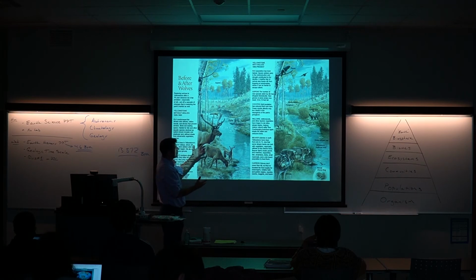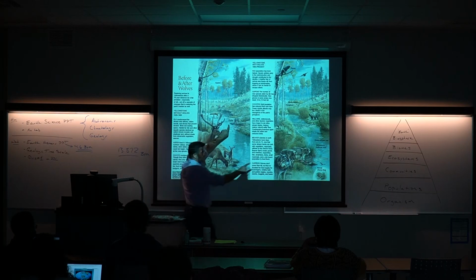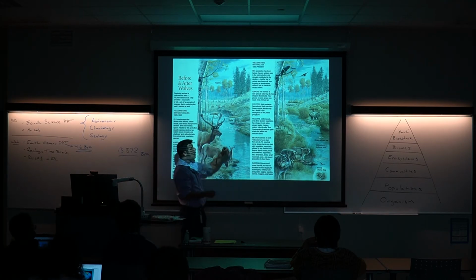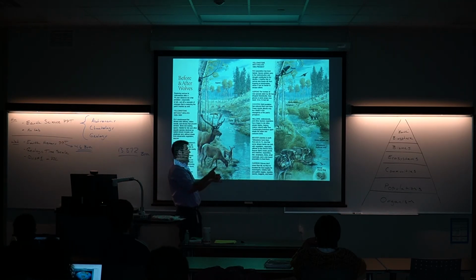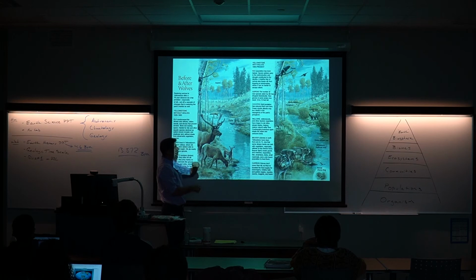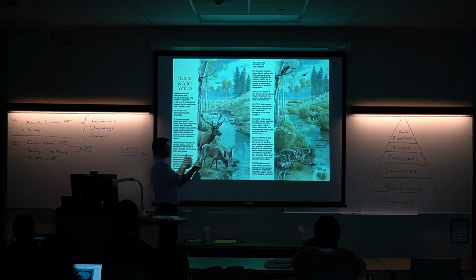Instead, you can see coyotes also started to increase in number. Coyotes are not as big as wolves, so coyotes are not going to take down an elk. So elk populations are not scared of the coyote. Instead, coyotes are going to be taking smaller mammals like field mice and rabbits and raccoons. So we are losing a lot of the field mice, rabbits, raccoons, a lot of the smaller mammals, and the amphibians are being taken out by this coyote. We're losing a lot of the species diversity. There's a couple of species that are doing well. The coyote and the elk like it. But again, we're losing a large number of species.